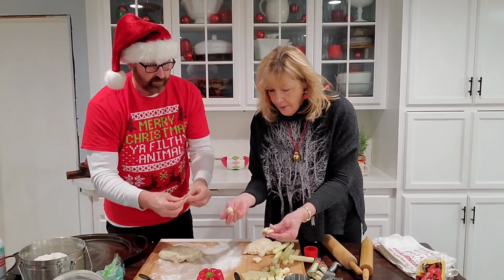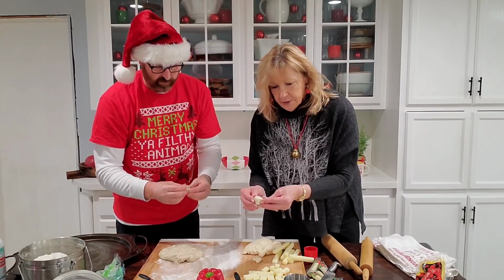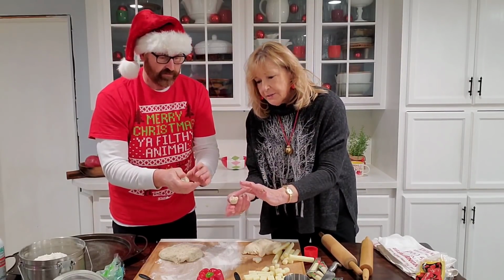You're going to take your piece of cheese and just wrap it around. That's all you're going to do. So just like stuffed crust. So it's like a ball. Make a nice little ball. You're going to have that little seam at the bottom.